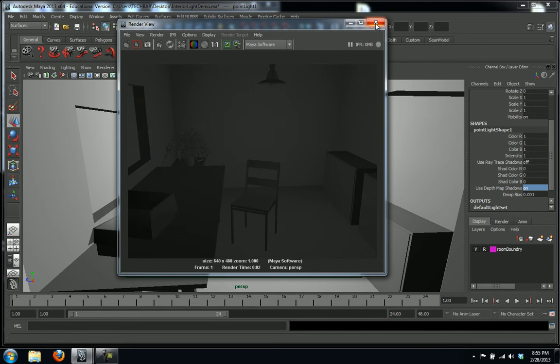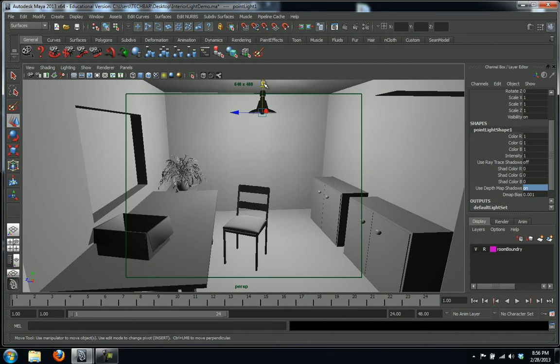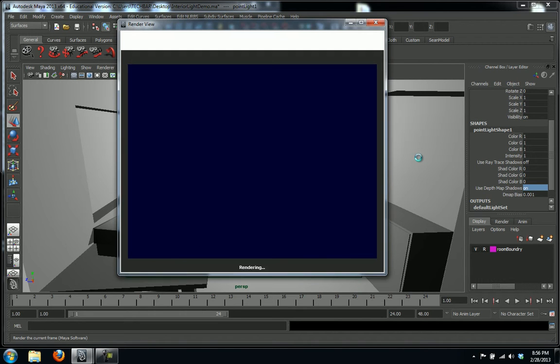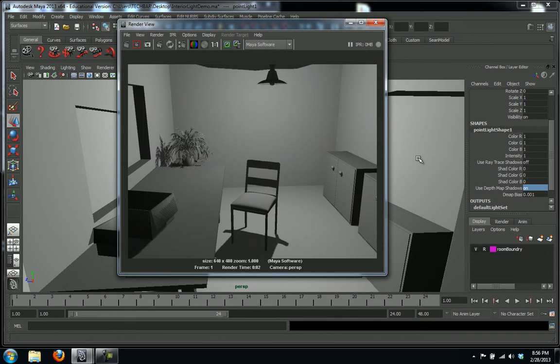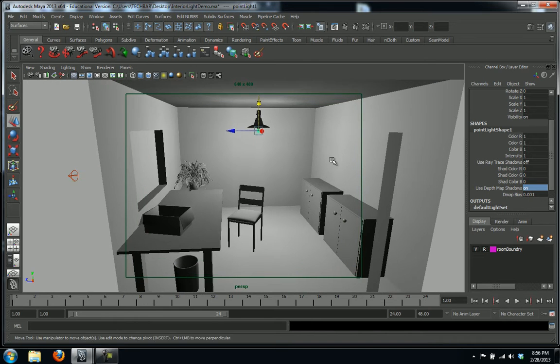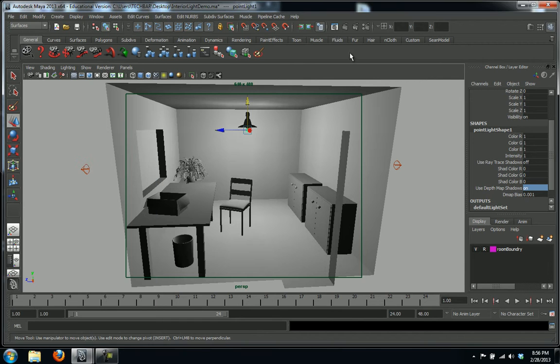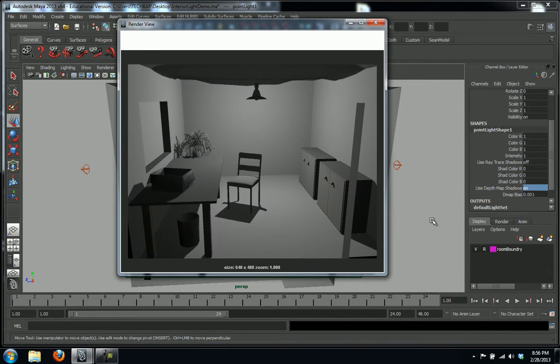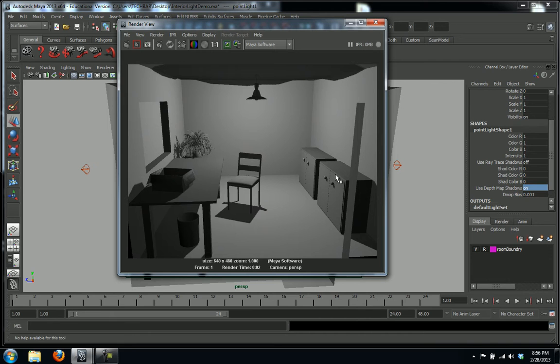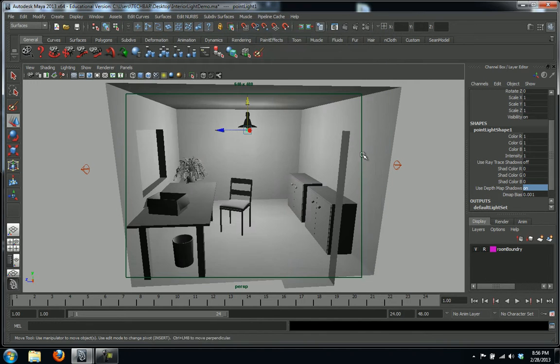That's because I have shadows on, and the light is lighting inside the light bulb. So I have to bring it just outside the light bulb, just like that. Let's do a little test render here, and there we go. Now we can see the shadows that it's casting. I'm going to zoom out a little bit so we can see more of what the room looks like with the light and the shadows. And we have our room lit with some shadows, lit from this light fixture up here.